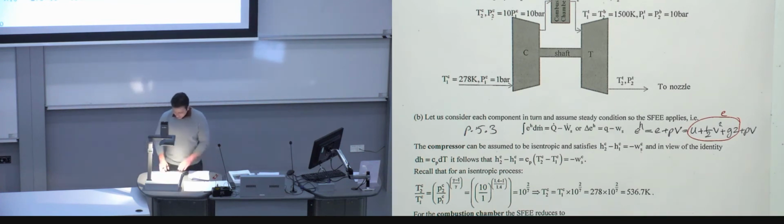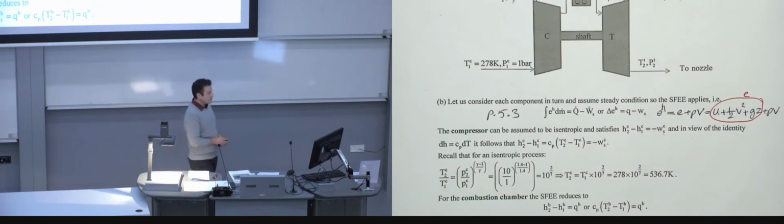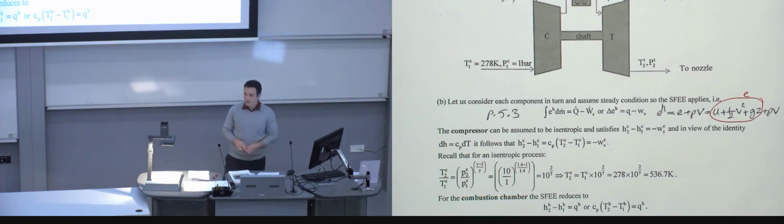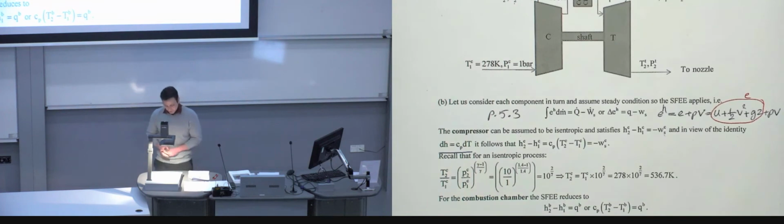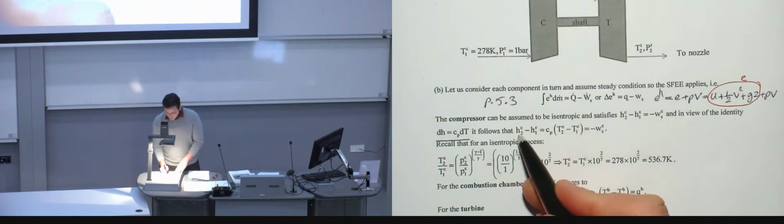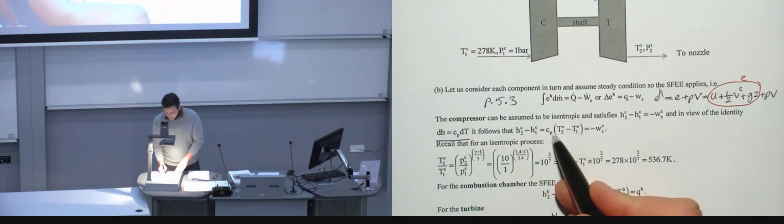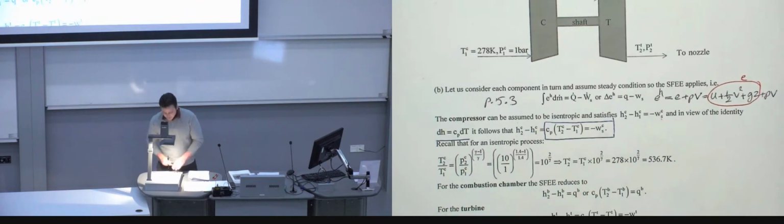This is the important bit, because with the ideal and perfect gases, you don't normally deal with entropy. It's not something that is easy to calculate. So what you need to do is you need to somehow relate it to other things. And those other things you can see here, because dH is equal to Cp dT, and this allows you to write that H2 minus H1 is equal to Cp (T2 minus T1), which is equal to minus Ws. So this is a much better equation for us to use, and it gets rid of the enthalpy, and we don't have to deal with enthalpy as such.